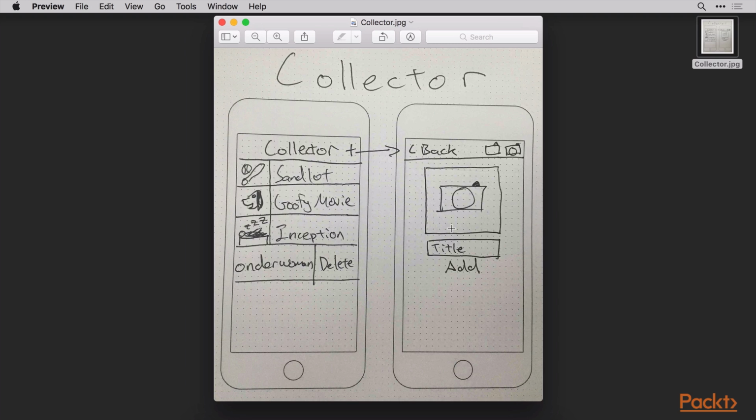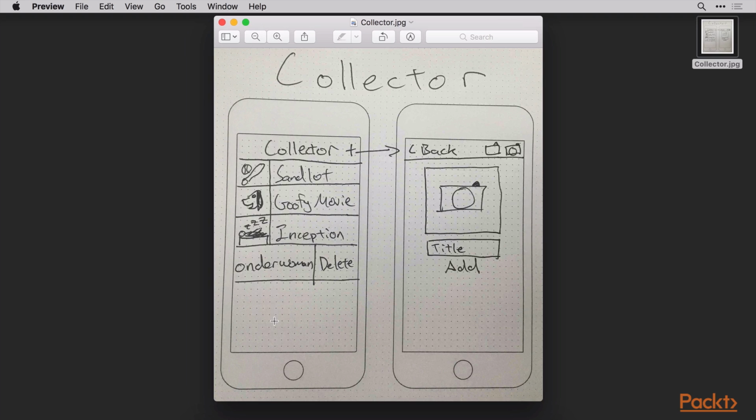So once the picture's been taken and a title has been added, next the user hits the add button. That will then spit them back to this view controller where now we'll see in this list whatever title was specified here, but also an image inside of the table view. So this is going to be something new that we'll learn with how to show images inside of a table view. That's going to be pretty exciting.